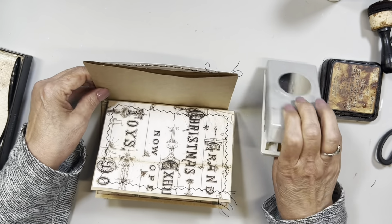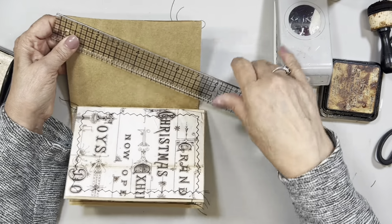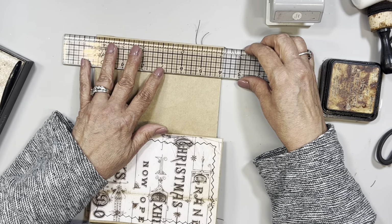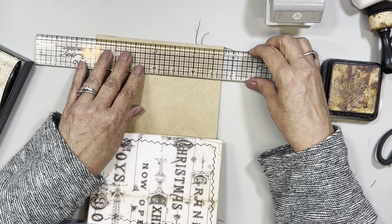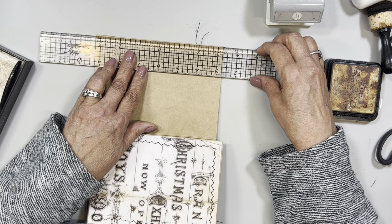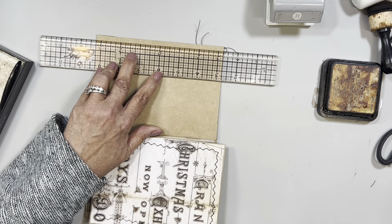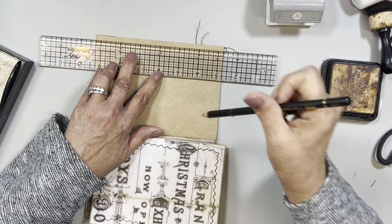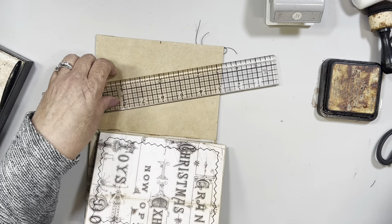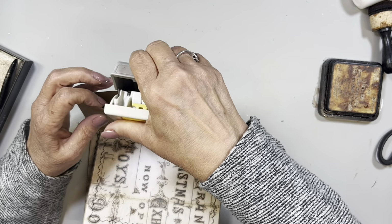I'm really terrible. I think I'm going to actually measure, which I hardly ever do, but that's what I'm going to do. Because they all have to line up, so let's see, where's my zero? Oh, that's way off. 3 1/4, 3 1/4. Okay, there's my mark for the middle. So I'm going to do that. And I'm going to do this. And this I will eyeball.